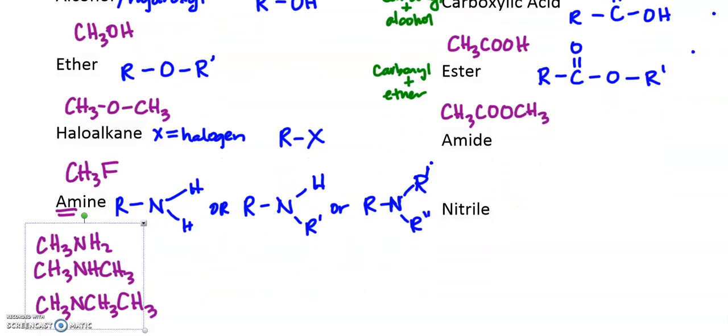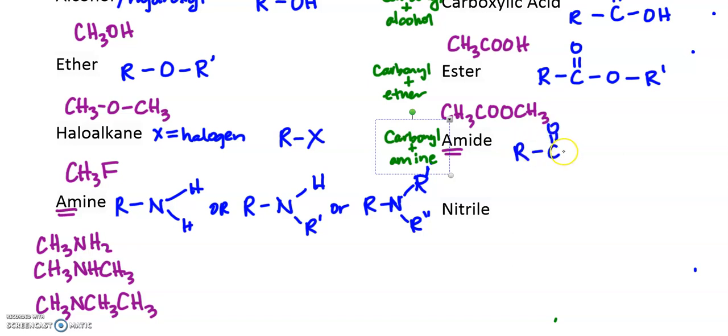All right, an amide, remember that AM part means nitrogen. An amide, I like to think of as an amine plus a carbonyl. So carbonyl plus amine. Amine. Careful there, one letter difference. So this would be like if I had R to C, so here's my carbonyl, and then here's my amine. And really, just like over here when I talked about amines, these don't have to be H's. They could be other carbon groups. They could be R's.